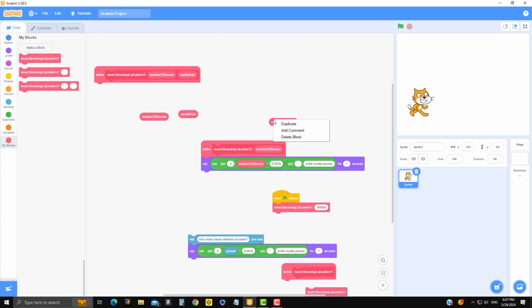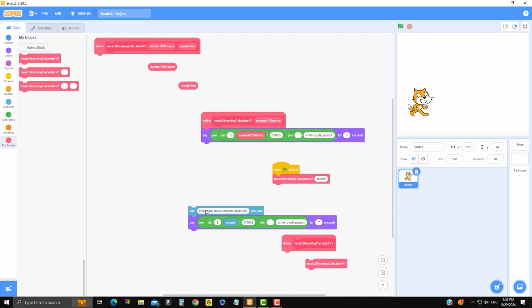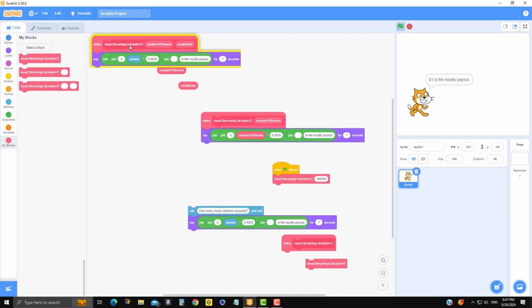So let's just duplicate what we have from the previous example. We need number of streams, and let's get rid of this answer. And we need the royalty rate.